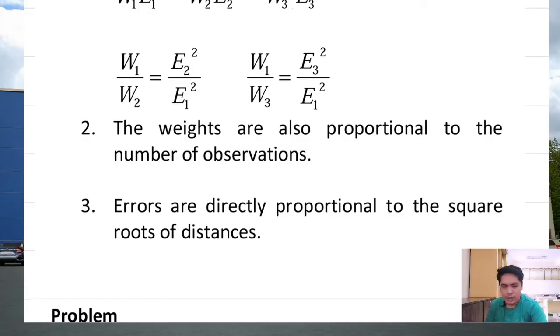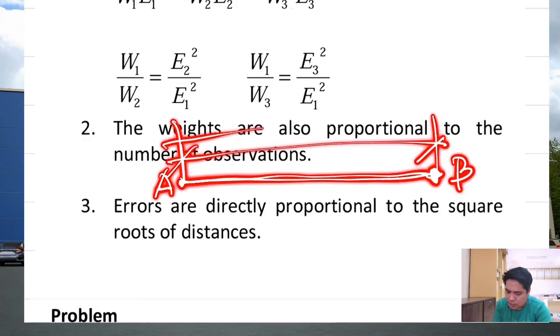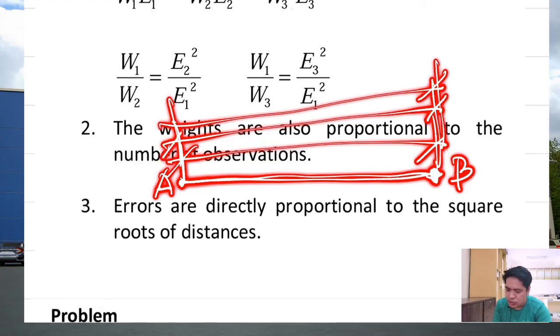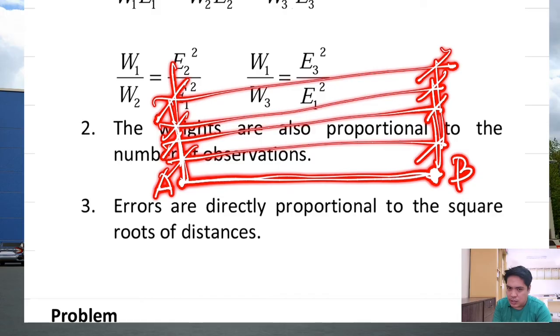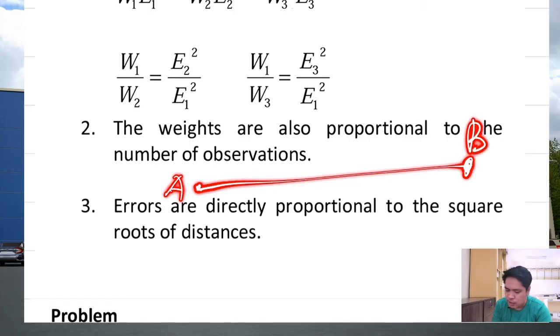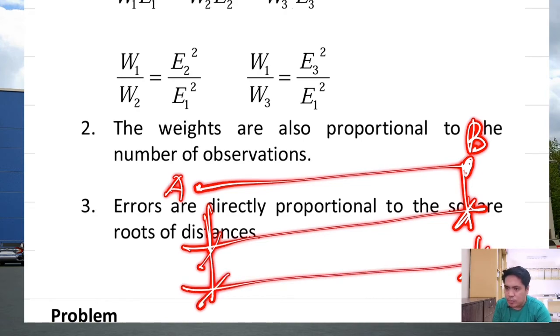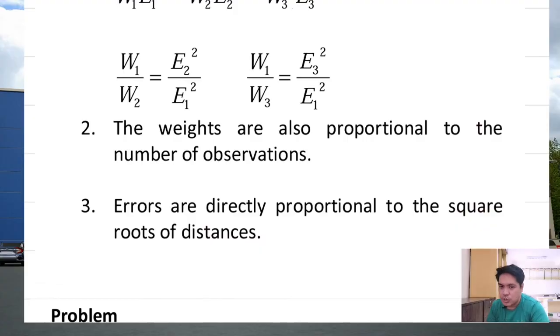For example, you are measuring, in your first trial, the distance between A and B. For AB, you observed it several times, checking what the measurement really is. Let's say you observe this 4 times. Then for your second trial, you measured distance AB again, but you only observed it twice. Of course, you will give more weight to the one you observed 4 times, because that is more accurate.